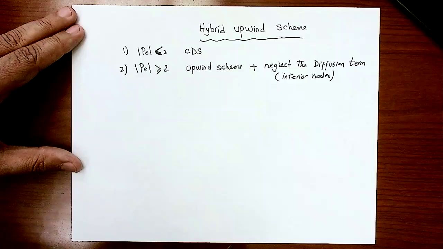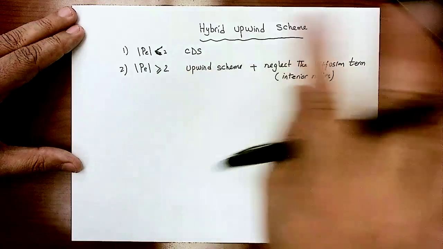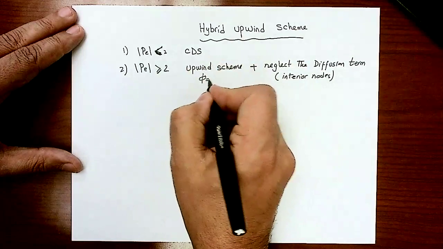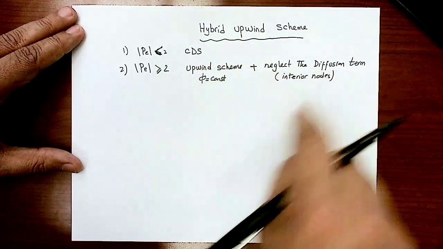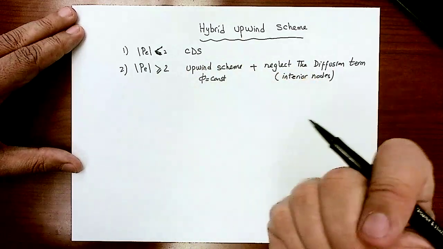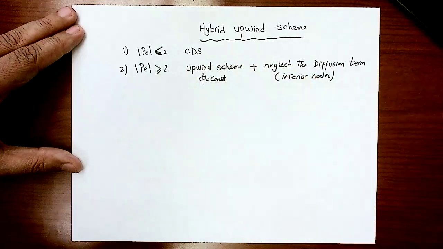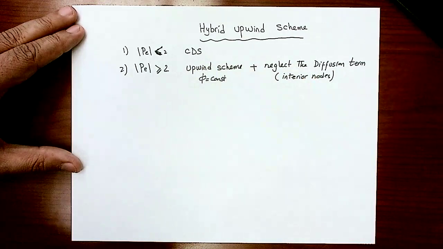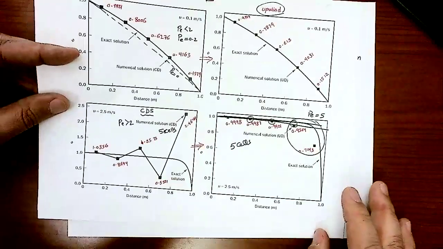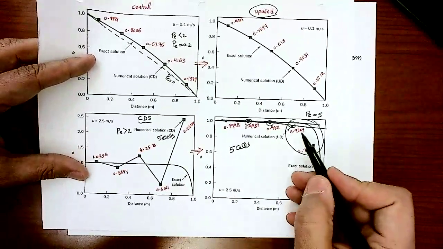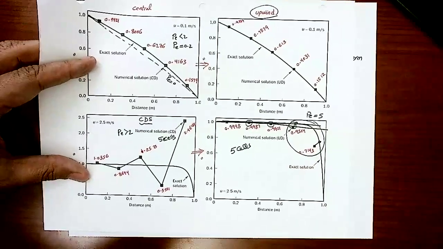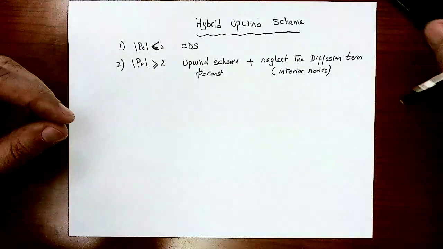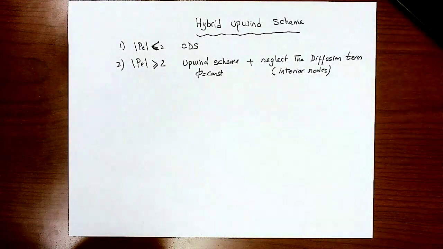Okay, so if you are still using the normal Upwind scheme, which is assuming phi is constant, the additional thing that we're adding here is we're going to neglect the diffusion term. When you do that, we believe that the error that we are getting in that graph for the last two data points is coming because of the presence of the diffusion, and the Upwind scheme is not made for diffusion, it's made for convection. So if we eliminate the diffusion, we may end up pushing this point here, pushing this point here. So we will figure that out by solving an example here and see how the results would look like. So let's go back to the example.